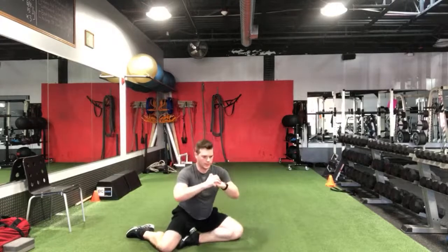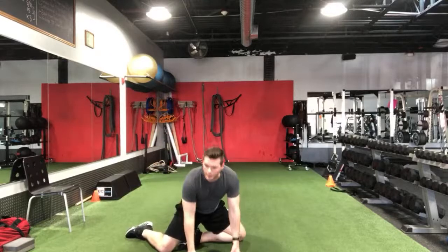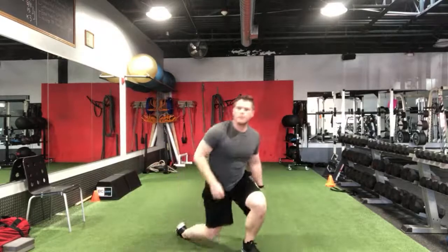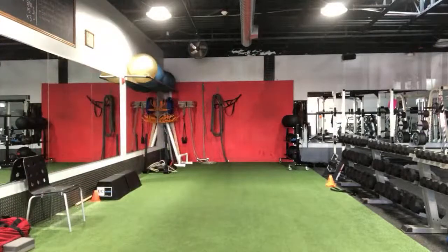Okay, keep on going. That's it, 3 more apiece for everybody. 3 more. Everybody, 3 more. Let me check on everyone. This one might be kind of tough, and that's okay. It should give you a little indication. If it's really tough to control on the way down, then we got to work on it more for hip range of motion. Okay, let's switch sides now.